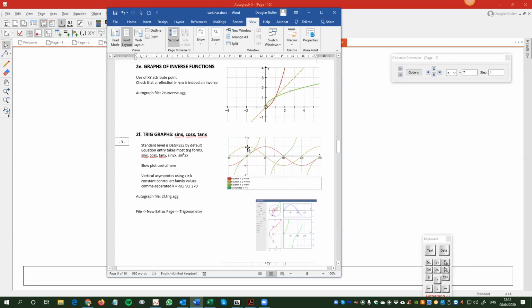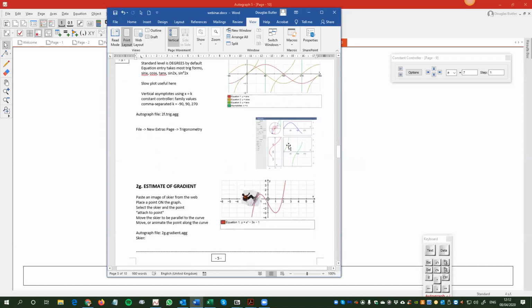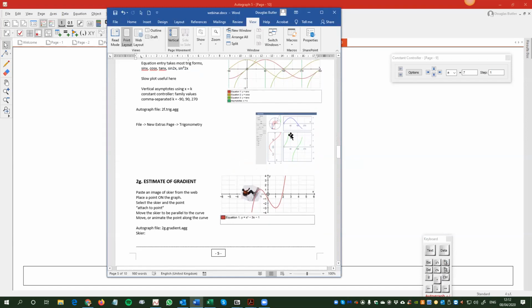Trig functions, yes, you can have a lot of fun with those. This is the one occasion where the standard level axes system isn't really appropriate because you've got hundreds along here and just 1 or 2 up this way. But the red tick takes care of all that nicely. There's a nice little demonstration of trig functions also built into Autograph, which people aren't very aware of.